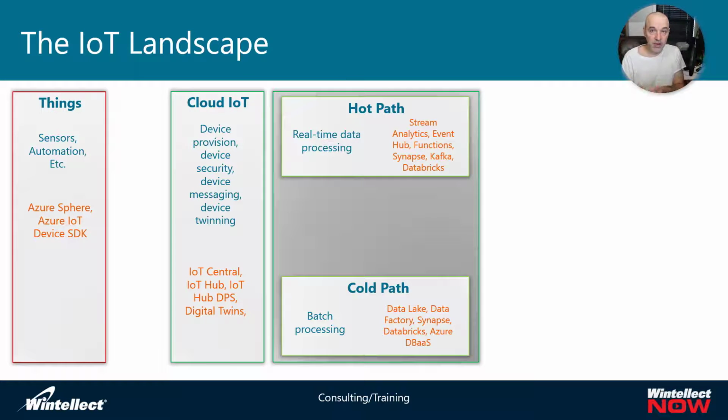Now, the way that this typically works, as opposed to the hot path where you have something like Event Hubs that deliver a message to a processor, what you typically do in this case is you land the message as it comes off of IoT Hub into some kind of what we call cold storage. So that's typically some kind of database or some kind of data retention system. Now, that could be something like a data lake, which would be basically built on top of blob storage. You can also do it with blob storage as well, but fundamentally, data lake is built on top of blob storage in any case.